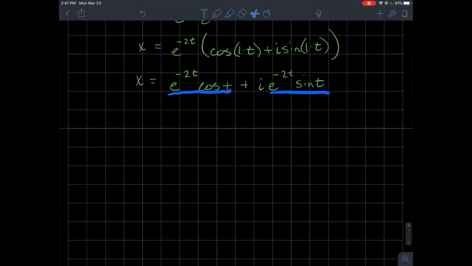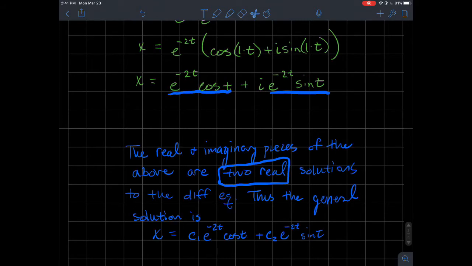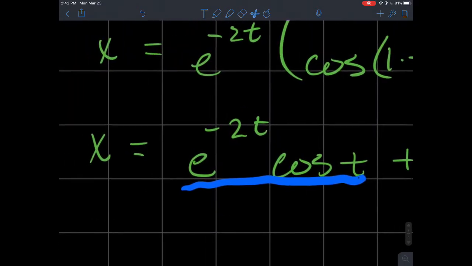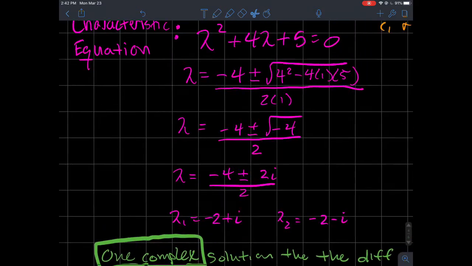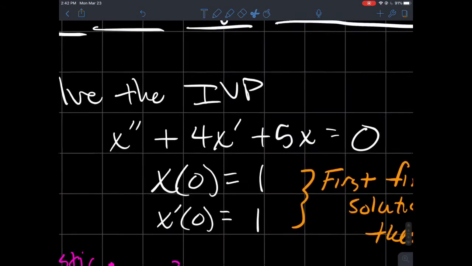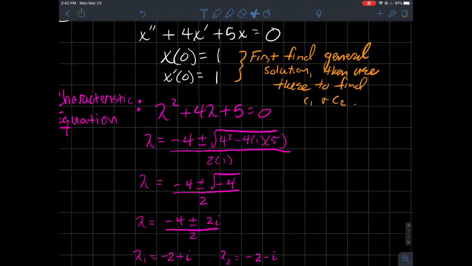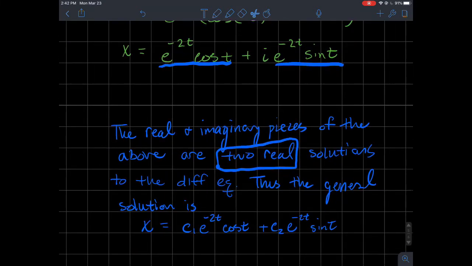Now, going further, the real and imaginary pieces on their own are solutions to that, and you could check if you want. Maybe just try and plug in e to the minus 2t times cosine of t into this differential equation up here and see what happens. And again, don't worry about the initial conditions. I pinky promise you that it'll be an answer. And similarly, if you plugged in e to the minus 2t times sine of t, the other blue underlined piece, that's another answer to the diffy Q. So what have you got?